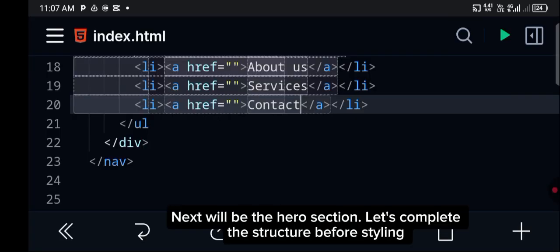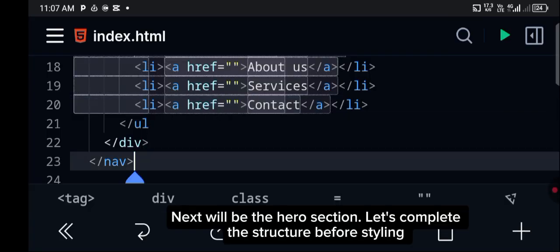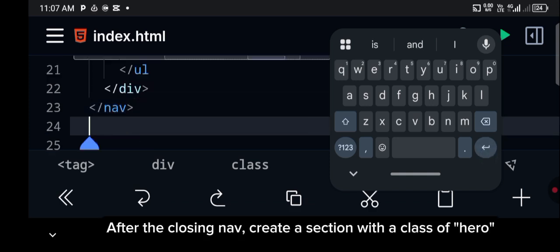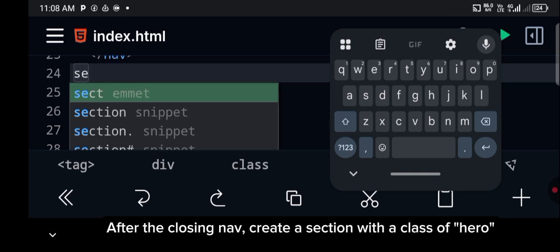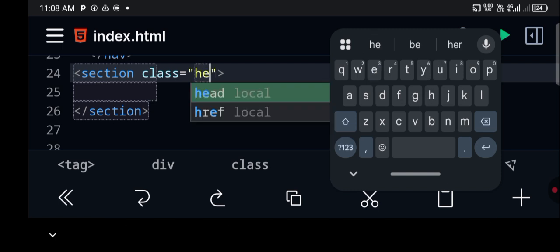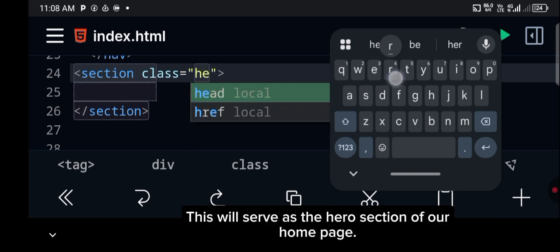Next is going to be the hero section. Let's code everything before we go to the styling. After the closing nav, let's start section with a class name hero. We give it a class name of hero. This is going to be our hero section.